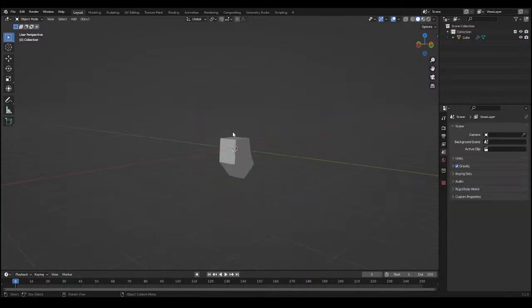So this is one way to do it, I will say. And this is usually what I'm doing for shoes. I'm using mesh deform to do that. But yeah, that's the only way that I know. Maybe there is another way, but.